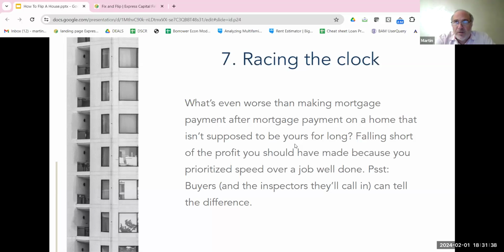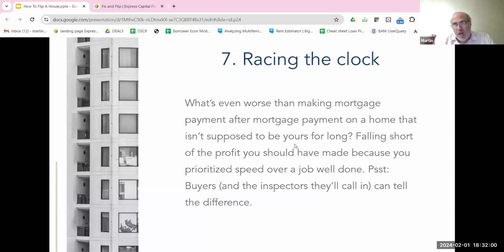And sometimes investors, they get excited. They're in their first deal, and all of a sudden they're calling me with their second deal, and I'm giving them the financing on their second deal. But then the first deal kind of went bad for them because they were so excited and they put all their focus on the second deal. I'm not saying don't do two simultaneously. I'm not saying that. I'm just trying to say take it slow, get it done right.